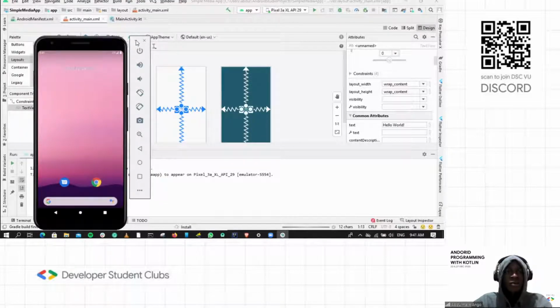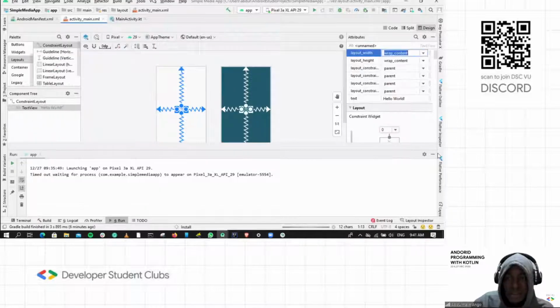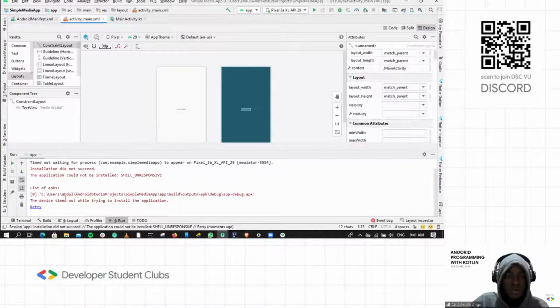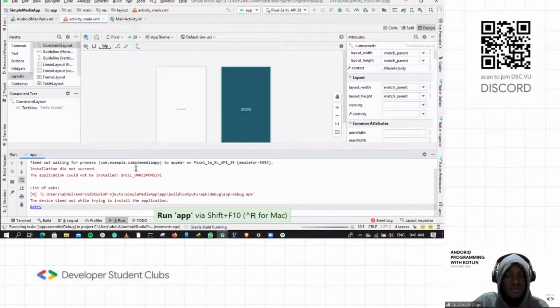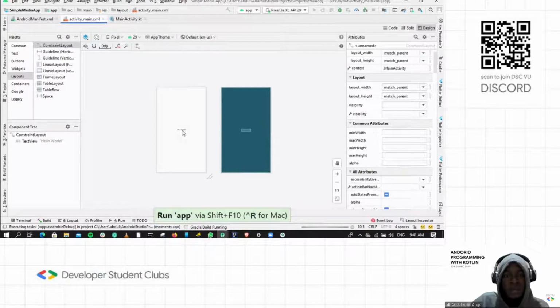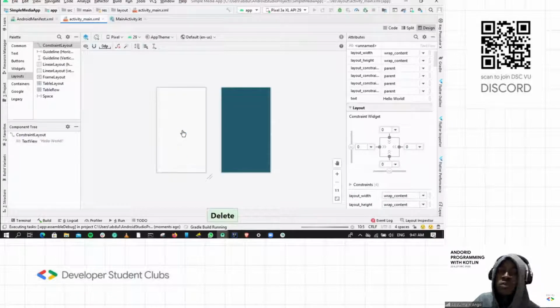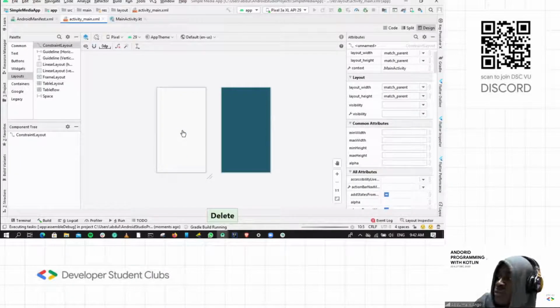Looks like our app is taking more time than expected. Okay, for the sake of time, I'll start building before that one finishes. So please click on the hello world right here and delete the view in order to have a clear view.